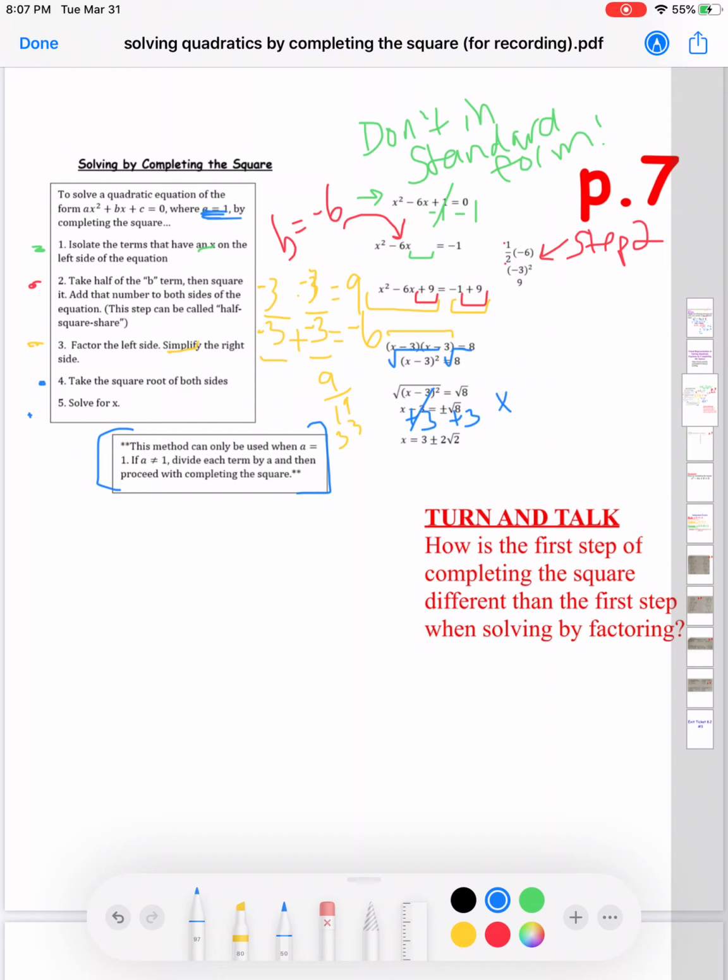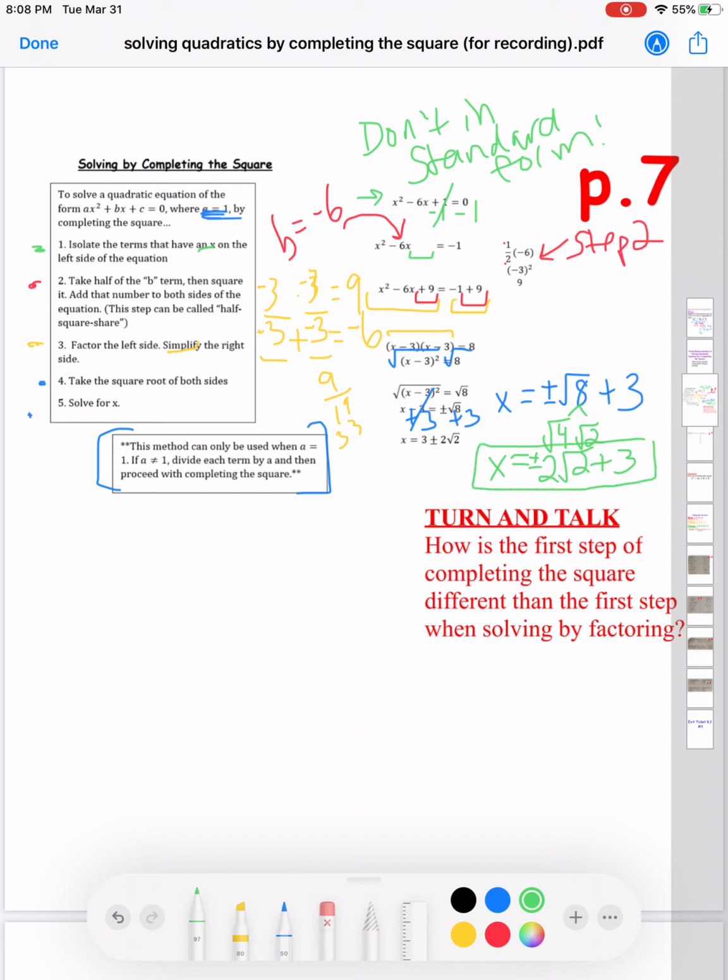So you'll notice at this point that they got x equals plus or minus the square root of 8 plus 3. But just as an extra step here, remember, we always want to ask ourselves, can we simplify that square root at all? In this case, I would think about the factors of 8. Since I know that 8 itself is not a perfect square, I can't simplify it right away. However, if I think about the factors of 8, I have 1 and 8 and 2 and 4. 4 is a perfect square, so I would factor this into the square root of 4 times the square root of 2, which is 2 square root of 2. So the final answer would be x equals plus or minus 2 square root of 2 plus 3.